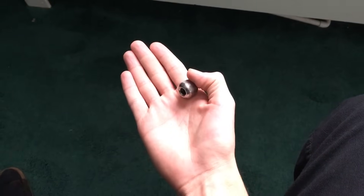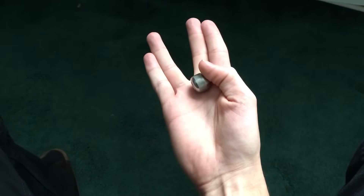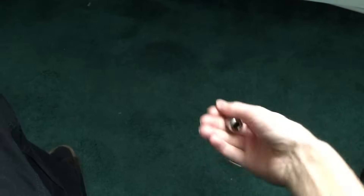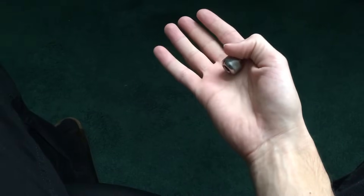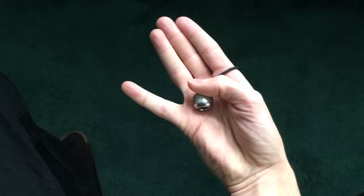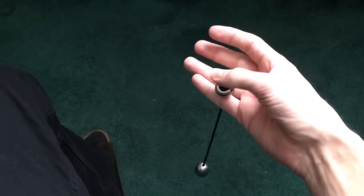The same technique applies going down to mid grip: instead of opening your index finger, you open your middle finger and push the bead in that direction to hook it into mid grip. As with standard grip, it's good to hold the bead between the upper joints of your fingers, though it takes a little time to move the bead easily into that area. The same principle applies going all the way to low grip — it takes time to move the bead down your palm, but it also helps to curl your fingers up, then open your pinky and slide the bead into low grip.